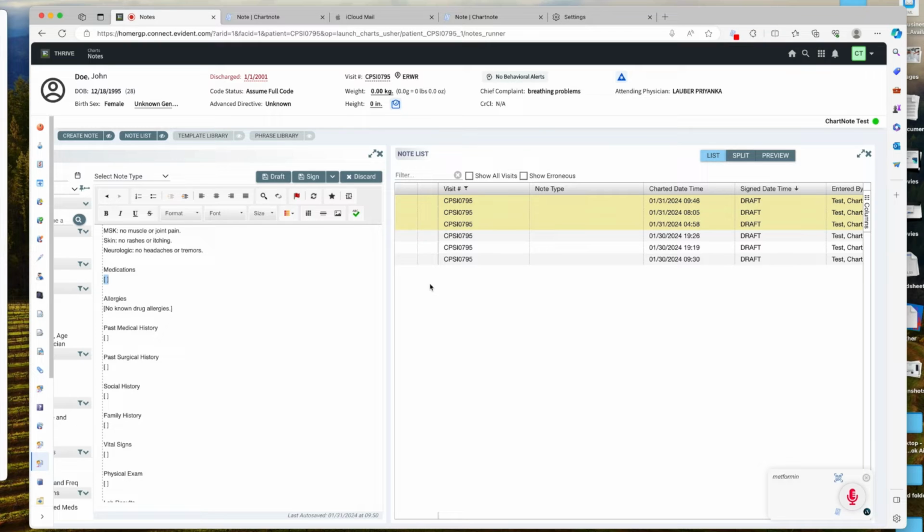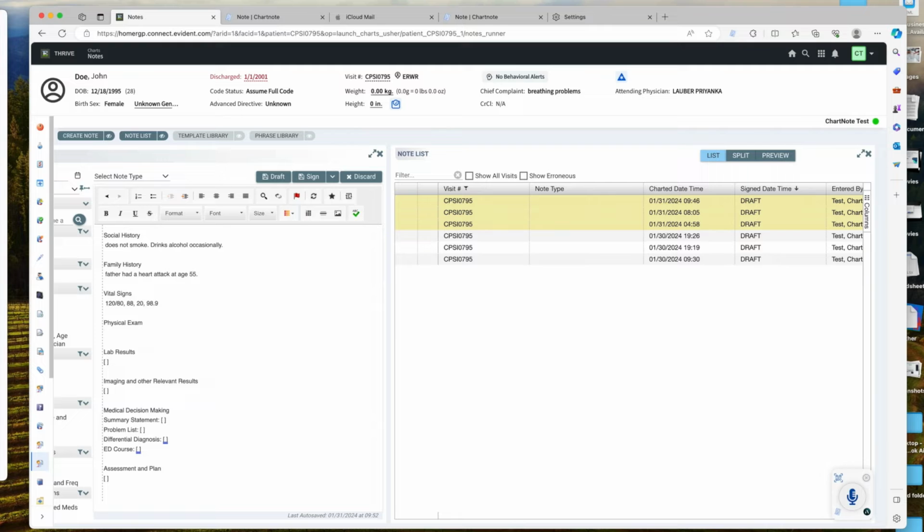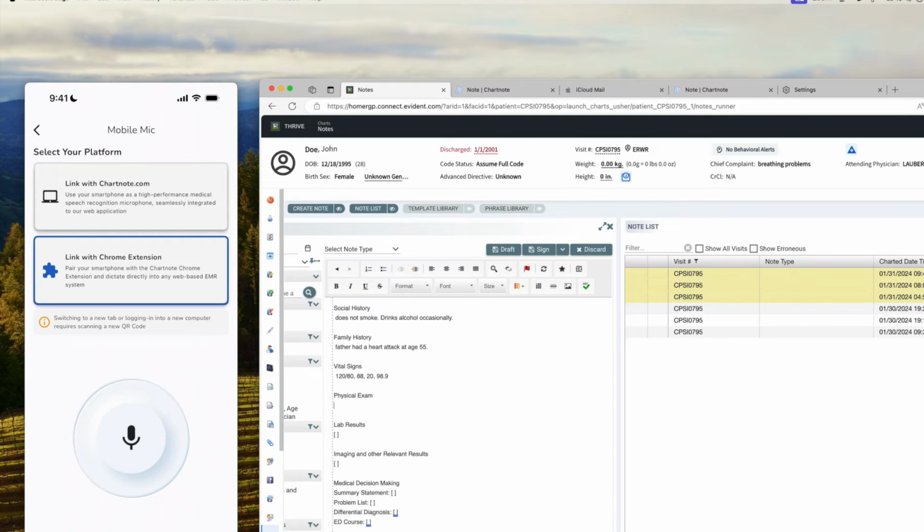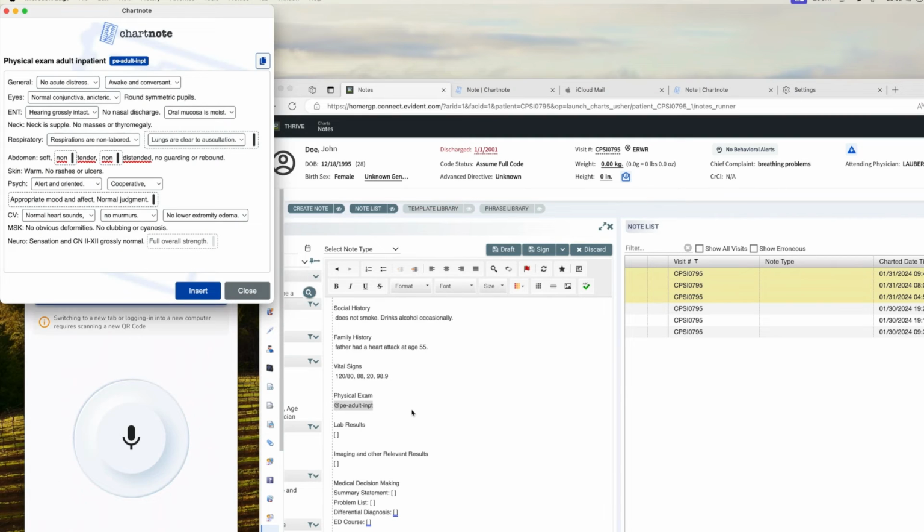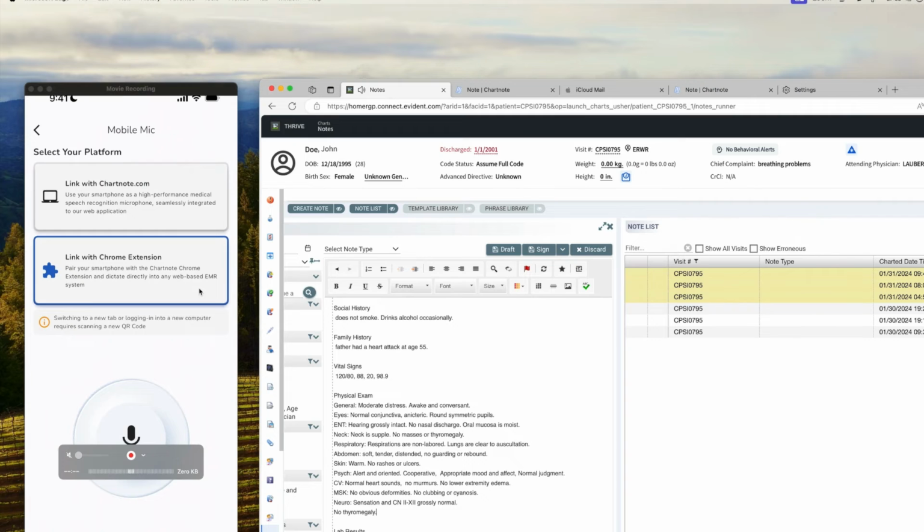Metformin, 1000 milligrams. Okay, here in the physical exam, I'm going to insert a snippet that is a little bit more complex. And as you see, this more advanced one has more options. You can have drop-down menus. You can have optionals to enable or disable content in the snippet. You can type. There are other fields where you can input text. We'll review that in a second. But after you're done editing, you just click insert, and it's going to insert that snippet into your note.